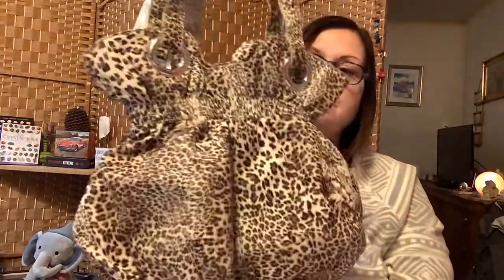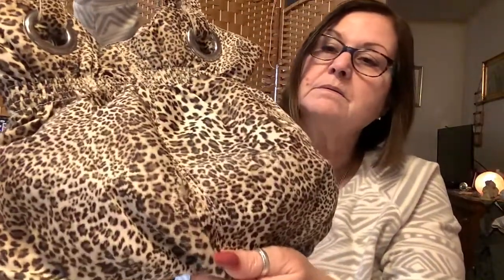Yeah, there's actually 2 leopards. There's one there. Can you see it? Isn't that funny? It just blends in. There's one right there. You can just barely see it. And play the game. Can anybody find the leopard? 2, 3, 4. Oh, there's 5. There's 3 over here. There's one here, and there's one there. And then there's one there. That is funny. Let me see if I can find another one. Yep, I found one on the crease in the center. So there's actually 3, because there's one up here. Okay.